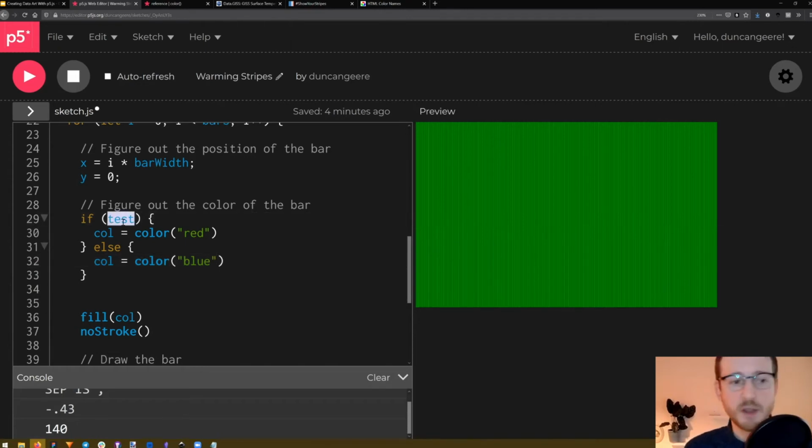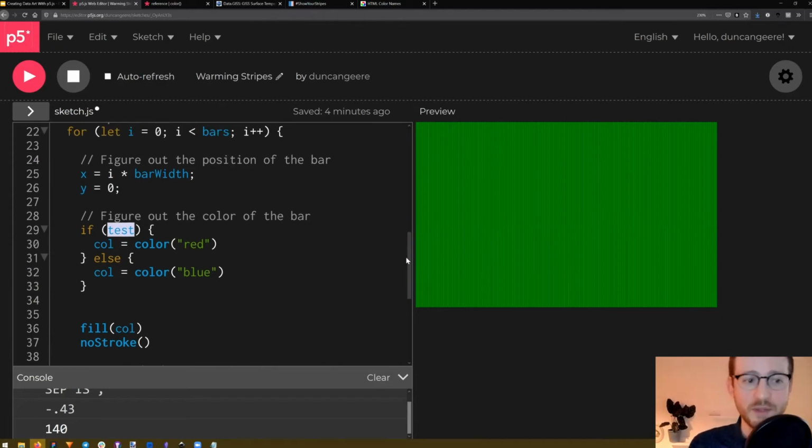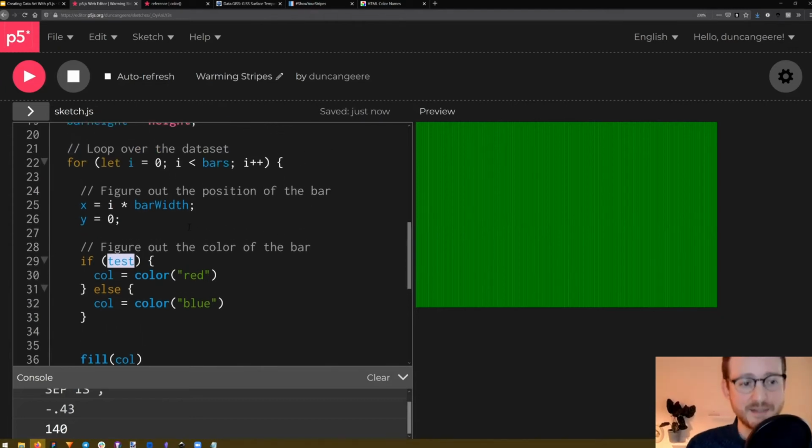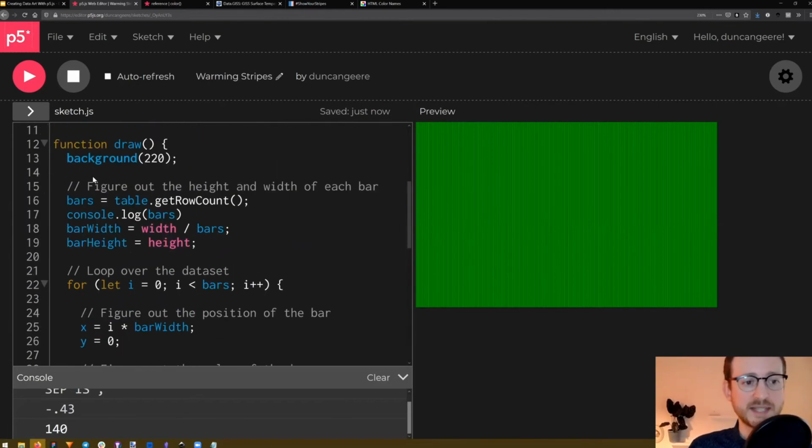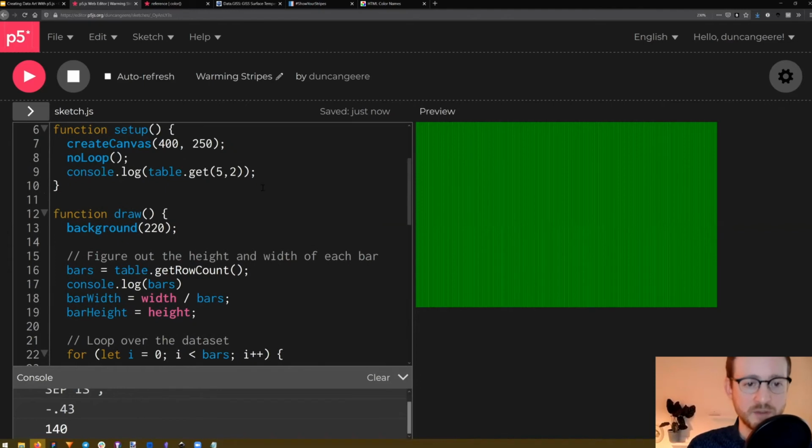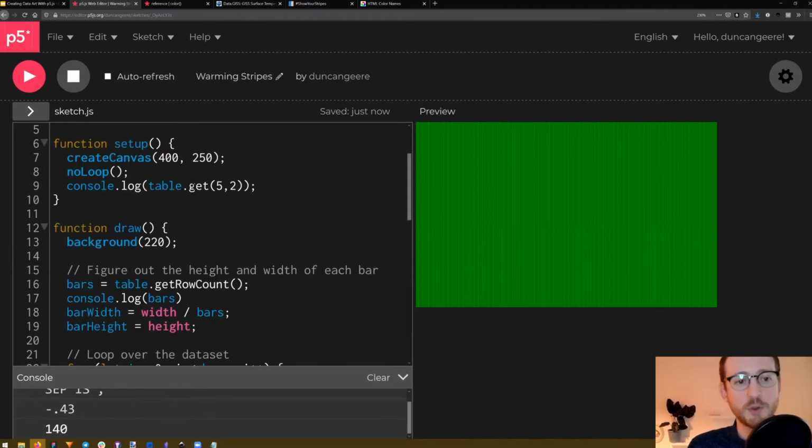And then we just need to figure out what this test is, and that's quite simple, except it isn't, because we've forgotten to do one thing here, and that's actually get a data point. Now, we have got a data point up here in the setup function where we're saying table get 5.2, but we want to get the data point for each row in turn as we're going through the loop.